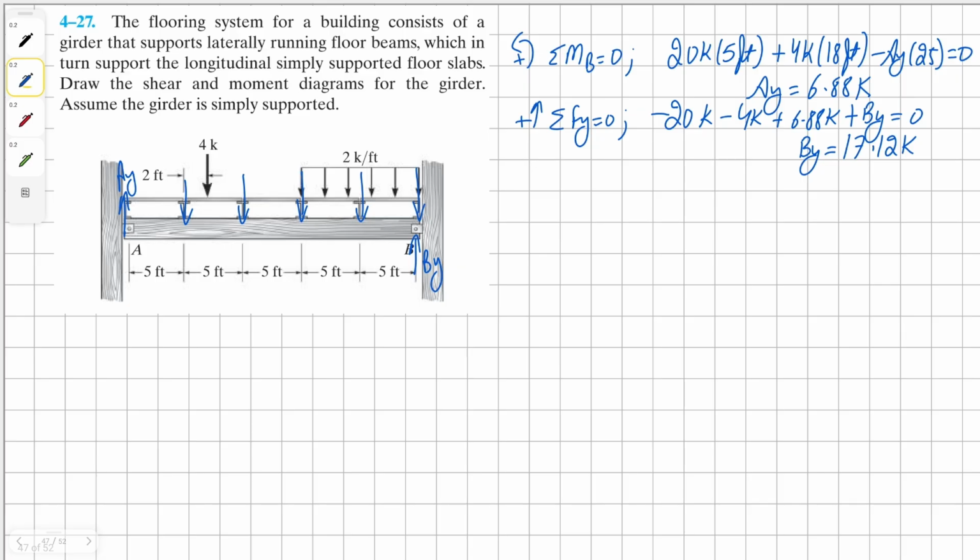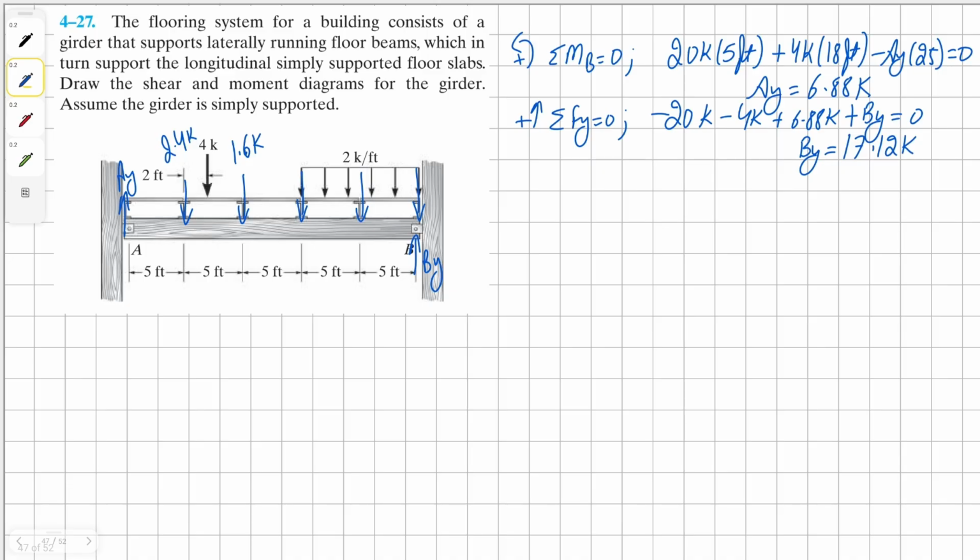For our first load, we'll have to divide it by 2 divided by 5 times 4. This gives us, on the left hand side, we can have 1.6k, and the remaining 2.4k is going to be on the other side. Pardon me, it'll be the other way around. So 1.6k will be on the girder on the left, 2.4k on the girder that's on the left, and 1.6k on the girder that's on the right hand side of the point load.